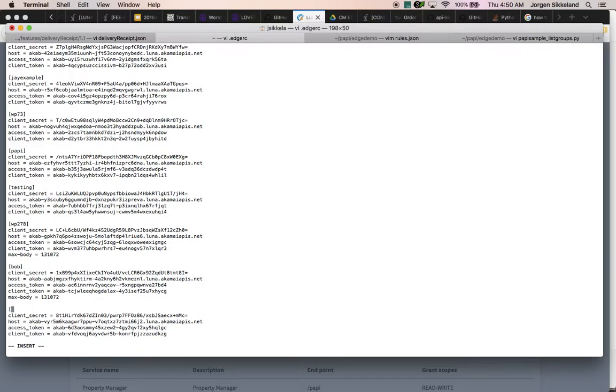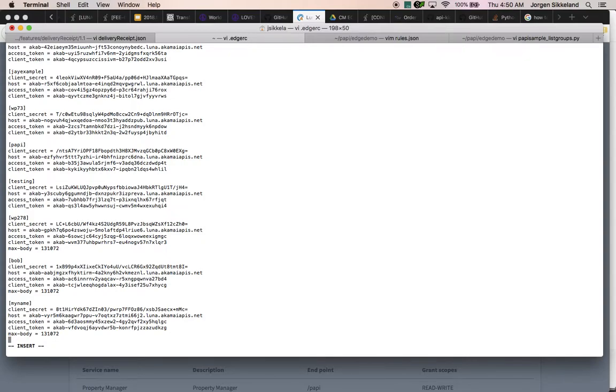Call it, in this case, my name. For PAPI, it's important that you add this max body setting so that PAPI will work with larger payloads. And that's it. Now in your Python code, you can refer to this section here and this credential.